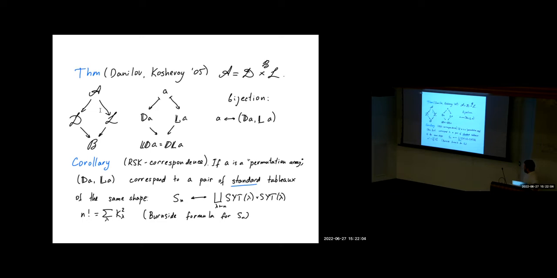Okay. And for instance, if you consider an array, this is what is called the RS correspondence, right? Robinson-Schensted, and RSK is obtained if you take arrays which are graphs, which have exactly one entry in each column, and this will give you a bijection between these things and semi-standard times standard.